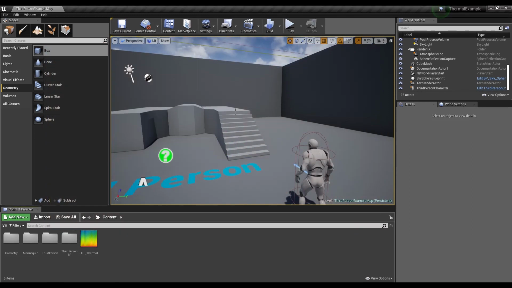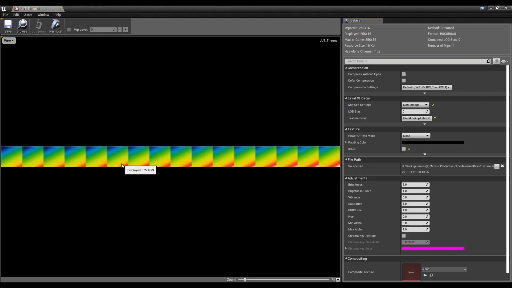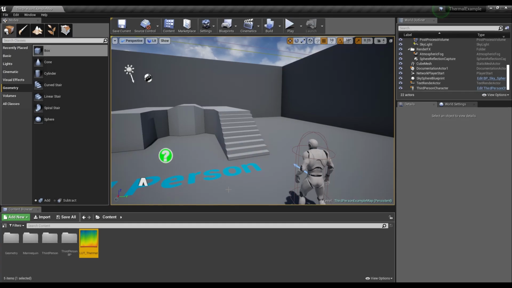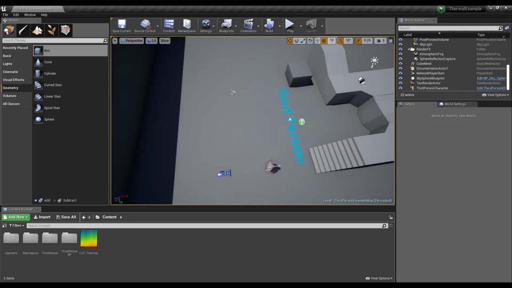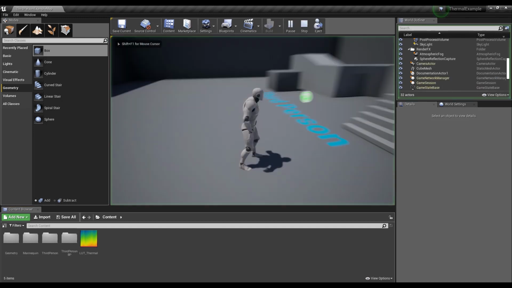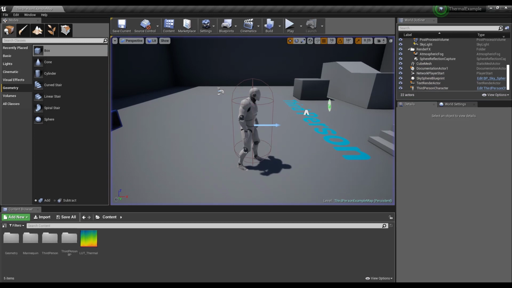So there's a couple of things that we do need to discuss. We're going to be using a lookup table, and this is the lookup table color grading texture that I had created a while back. Just make sure you set the texture group to color lookup table here. Other than that, just follow along with the tutorial, and hope this helps somebody. First thing we need, this is just a standard third-person template, nothing special about it. It just comes stock with one of the templates that Unreal Engine threw together, and this is a good starting place for any of these tutorials that I do.